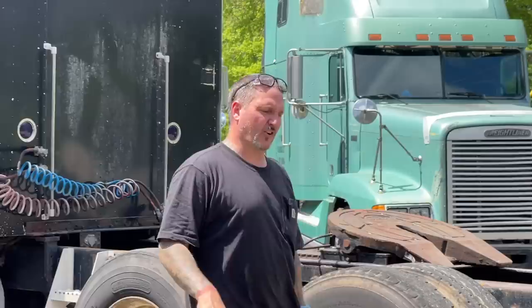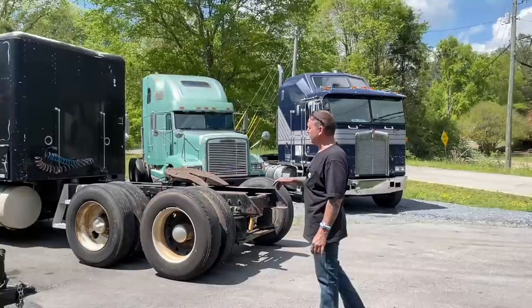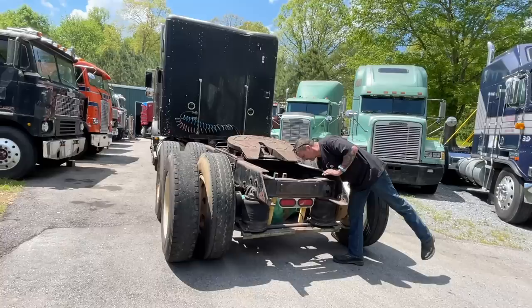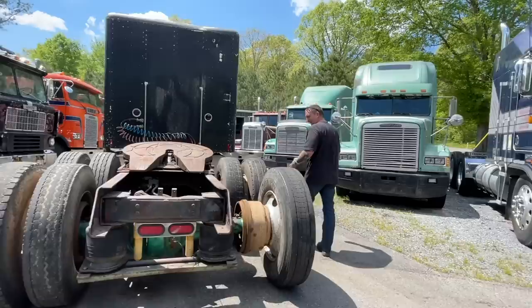The book says a 13, the shifter says a 15, and then the pattern says double over. So it could be 13 speed double over on the dash. Not really 100% sure. We got this bag leaks pretty hardcore. And so it won't build enough air idling to stay up.